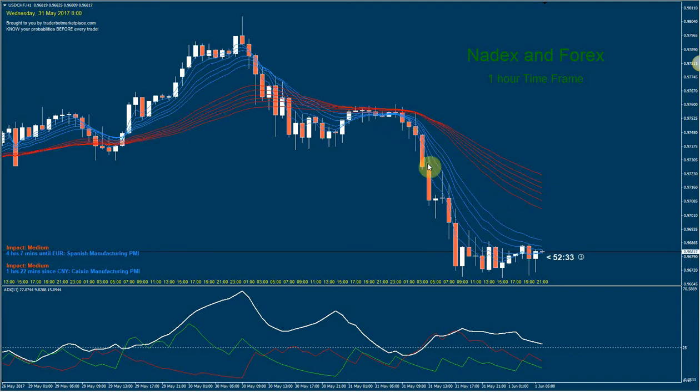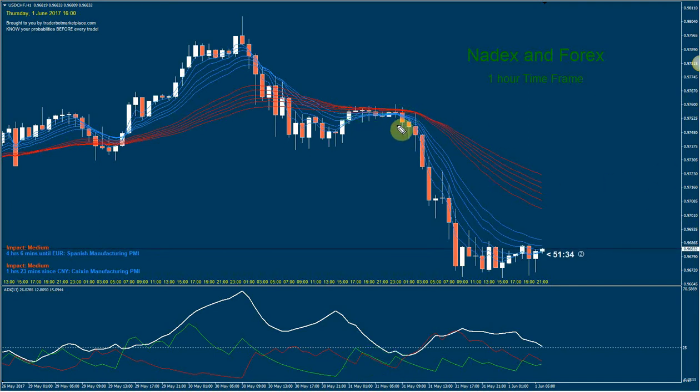Okay, we are watching the dollar Swiss, and we have this zone right here of equilibrium, and it's the same thing that our ADX indicator is showing us. Both the positive DMI and the negative DMI are under the 25 level, so it's saying to us that price is ranging. So we have a phase here. This is 1 hour time frame. So during these hours, price is in a state of equilibrium, and the moving averages are very close to each other.